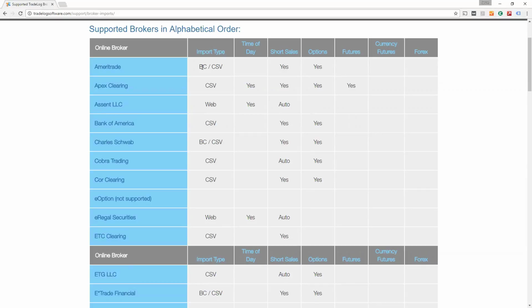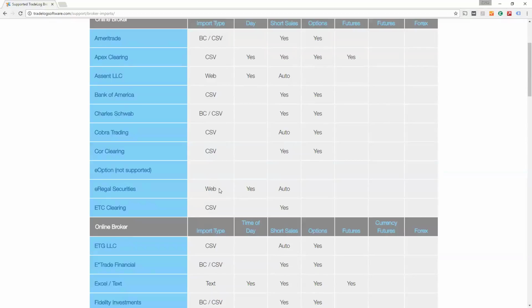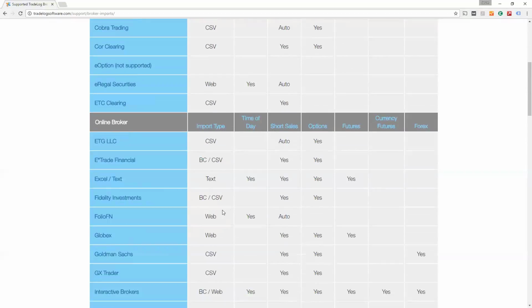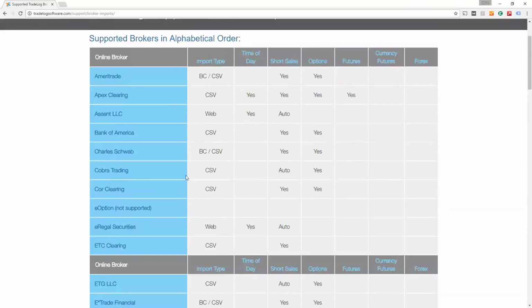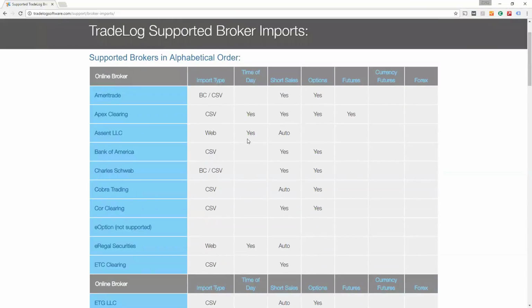Broker Connect allows you to really easily import your trade history from your broker. Basically, TradeLog will connect directly with your brokerage account. You're telling us the account number and such, and we're connecting, and the broker's passing us the trade history information that we need. Also, for some brokers that don't support Broker Connect, you can download a CSV file of the trade history and import that into TradeLog. TradeLog reads it. We've got web import methods where basically you go to the website and we get the information off of that. So there are different formats for each broker, and brokers are different. Some report time of day, some of them don't report timestamps on trades, short sales, options, futures.